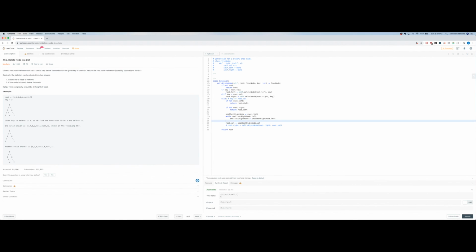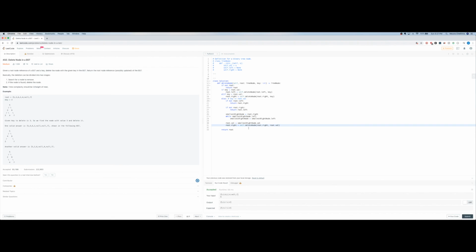Once we found it here, we copy its value to the root node, and then we go right and delete this value from the right, because if we don't do this step here, we have the value duplicated, right? We have it in its initial place, and then we just put it as the root. So once we put the value in the root, we go ahead and remove it.